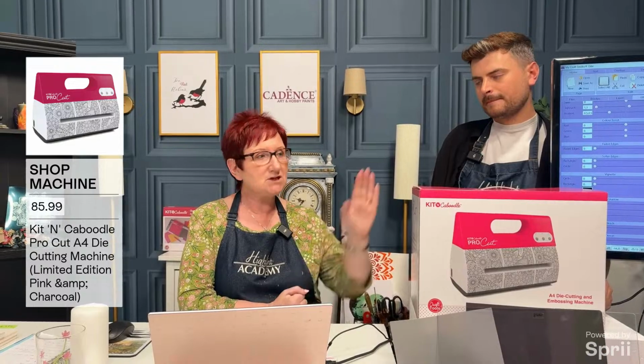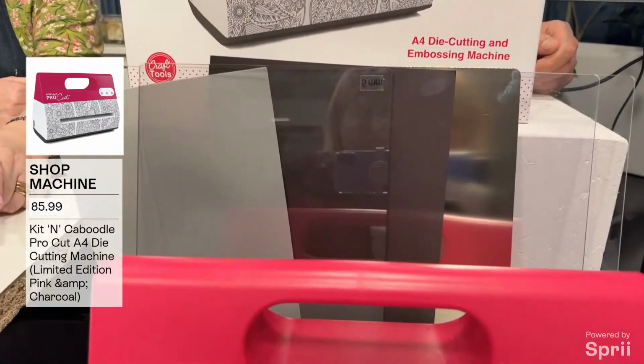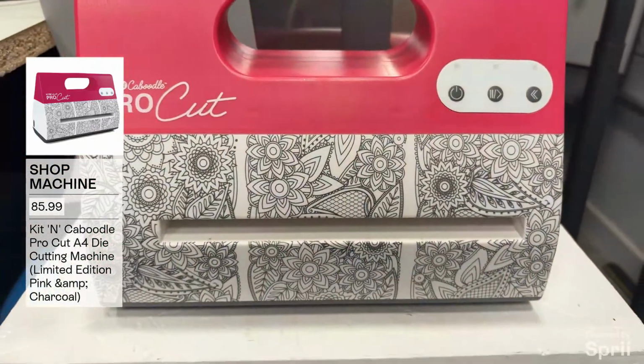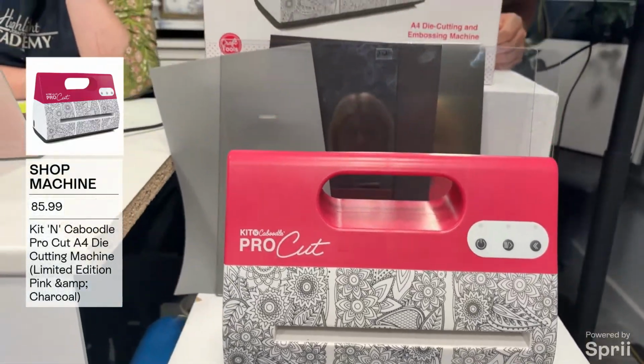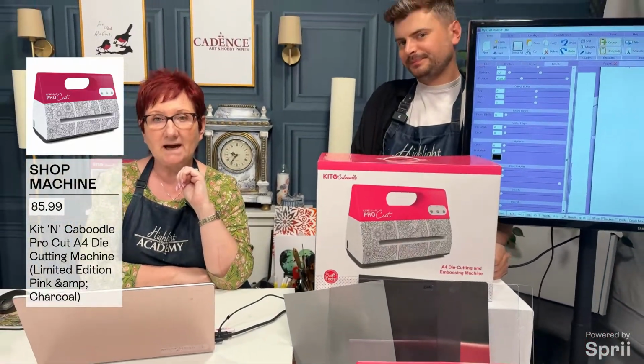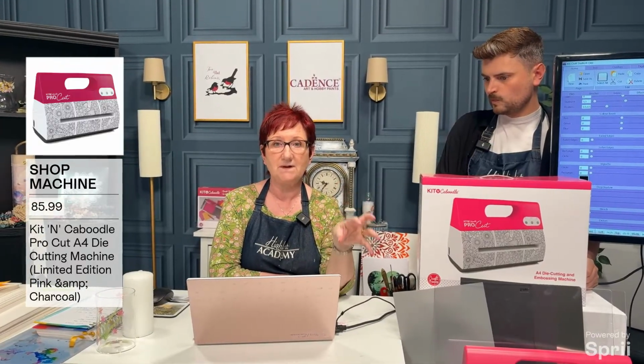But what we've done is bring you a phenomenal deal. It's just a ridiculous deal, and I mean ridiculous as in good for you. So, Shop Machine, this is your Pro Cut. Now in the box you're going to get, in my opinion, the best die cutting machine that's out there. It's not about having the most pressure, it's about having the correct amount of pressure. If you have too much pressure in a die cutting machine, your plates will bend, and then you're constantly having to buy new plates, which is really frustrating because you don't want to spend your craft budget on stuff like that, the boring bit, do you? You want to buy lovely stuff.